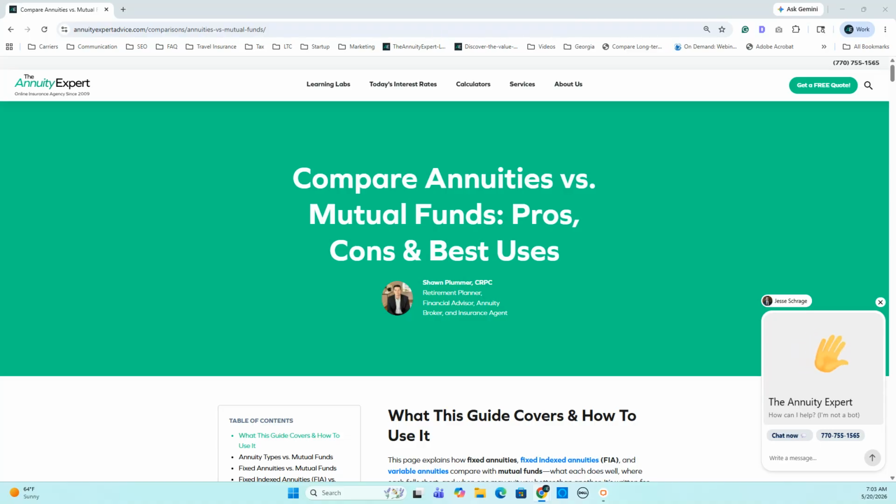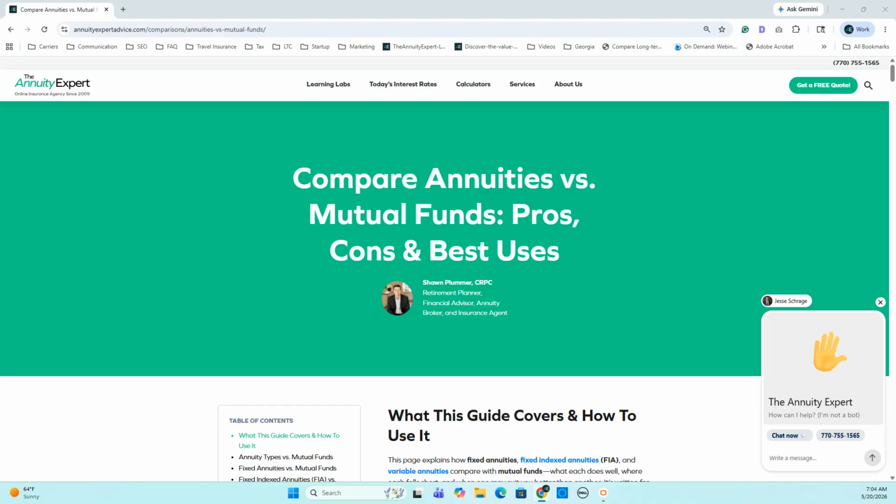There's the immediate annuity, which is just giving you an income immediately. Probably apples and oranges conversation when you're talking about mutual funds. The reason why I bring that up is because you could do a combo of both. So you could get a fixed index annuity, where you're earning interest based on a stock market index, and add on a guaranteed lifetime withdrawal benefit. So if you wanted to have a balance of earning interest and getting income distribution in retirement, you could do both. You just start the income immediately.